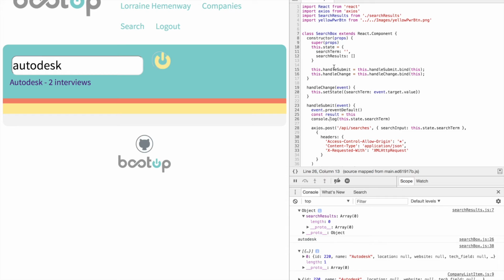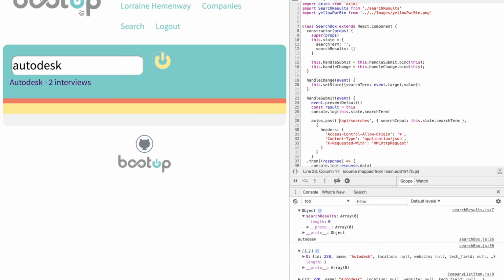Every time the state of this changes, React updates its virtual DOM. And so we want to make sure that this is defined properly when we update it. And this is why we bind this for the functions that we've written. We don't want to invoke the functions immediately because this hasn't changed yet, or it might be empty, undefined. We want to invoke them when the change happens. So that's why we bind them.